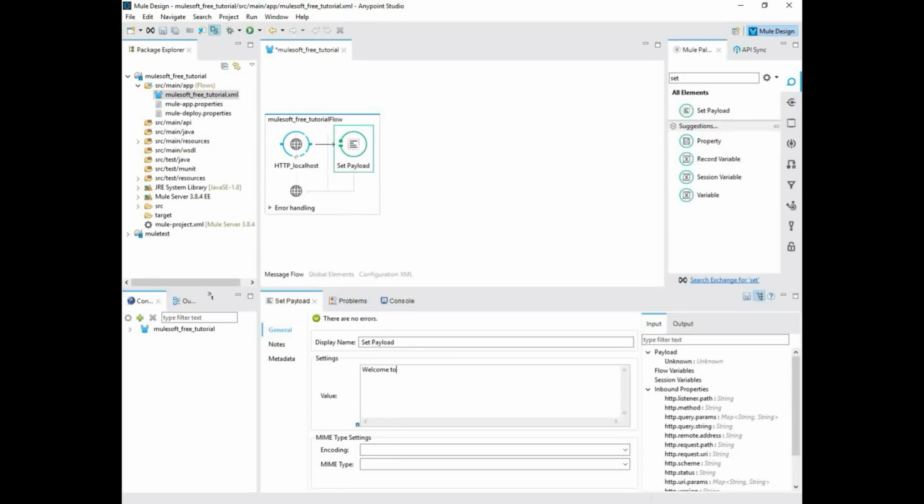You can say hello world, but yeah, I'll just say welcome to the MuleSoft tutorial. All right, so this is the display message basically, which is going to show when you send a request, you get this response back. All right, so set payload again over here, but you can name it. I mean, like if you want to name, let's say I'm just naming it MuleSoft tutorial again, MuleSoft tutorial.